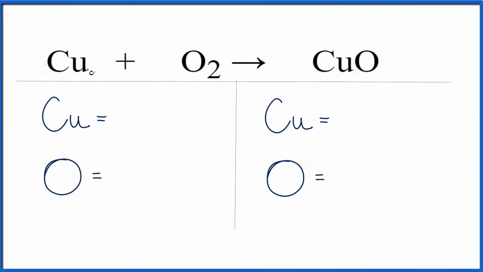On the reactant side, we have 1 copper and 2 oxygen atoms. Over on the products, we have 1 copper and 1 oxygen. So the equation is not balanced, the coppers are fine, but the oxygens, we'd really like to have those equal.